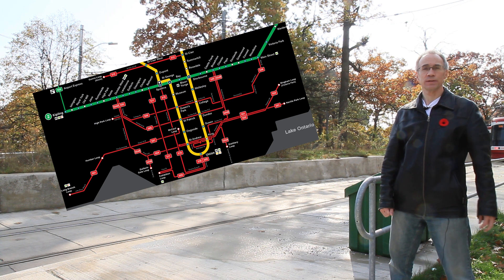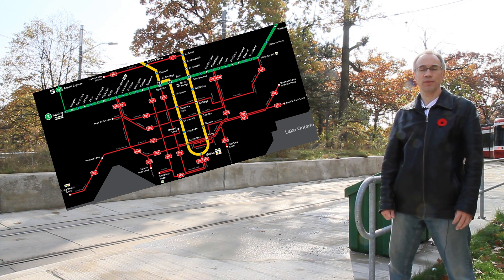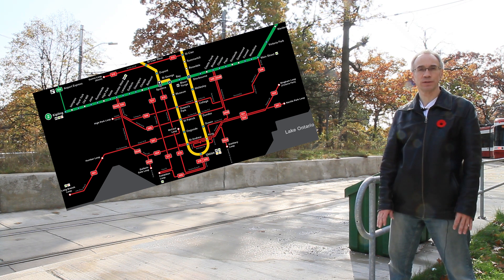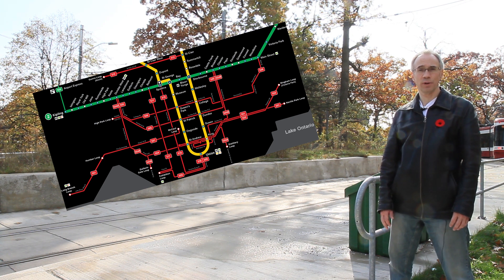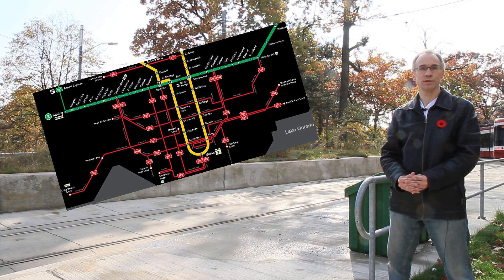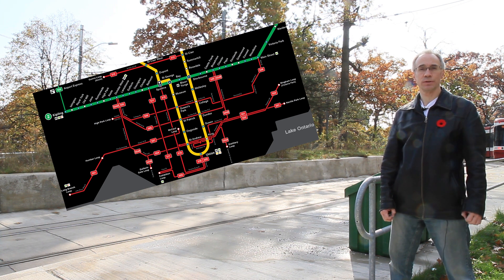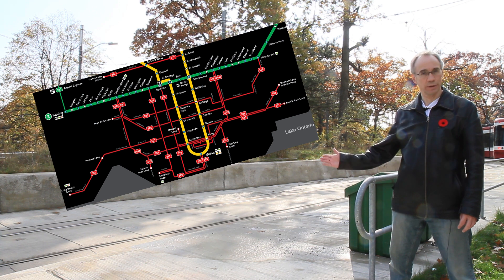The second thing is this is not a geographically accurate map. It takes after the famous 1931 Harry Beck London Underground map, which introduced the notion of having the lines depicted as straight lines — horizontally, vertically, and at 45-degree angles — with relatively even spacing between the stations. It doesn't reflect the geography as well, but it's a lot easier to read, which is why that sort of map has been adopted all over the world, including here in Toronto.